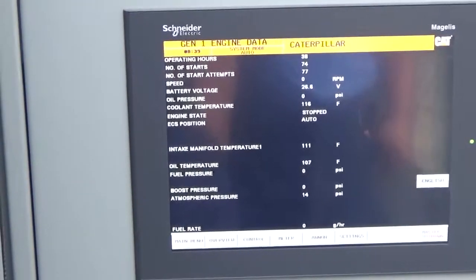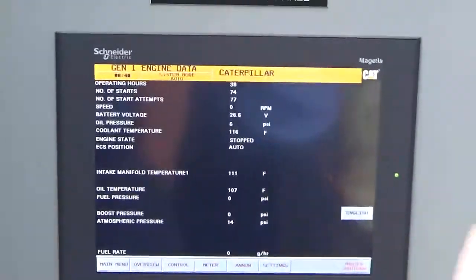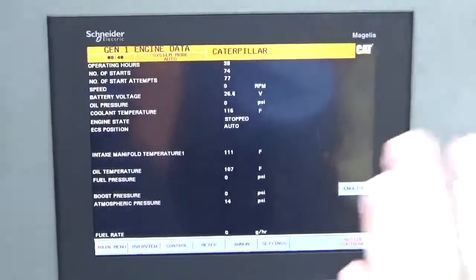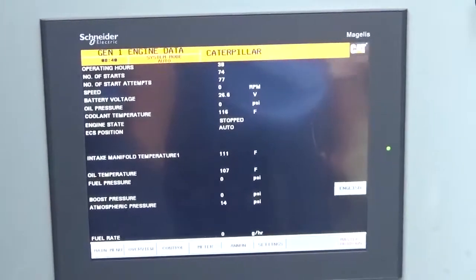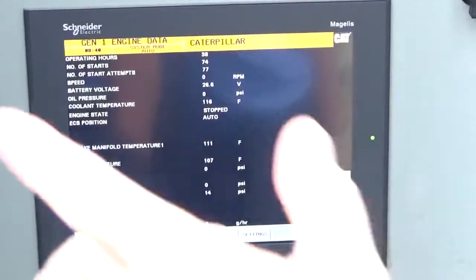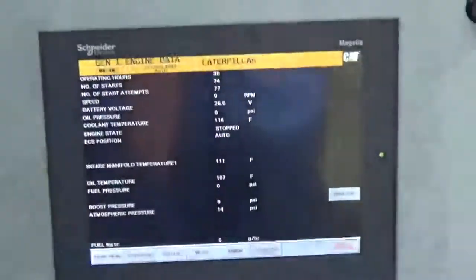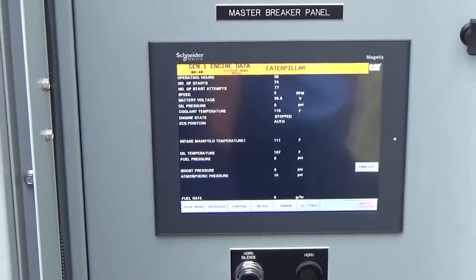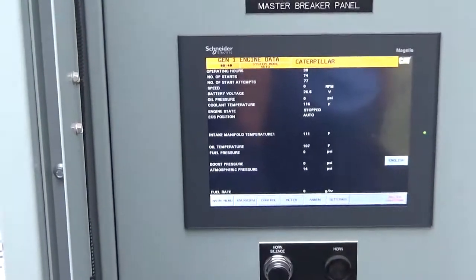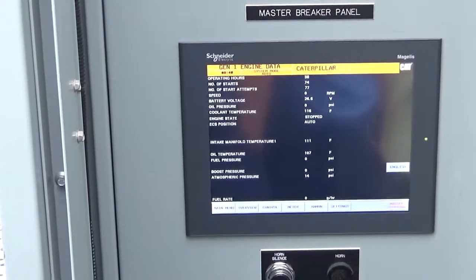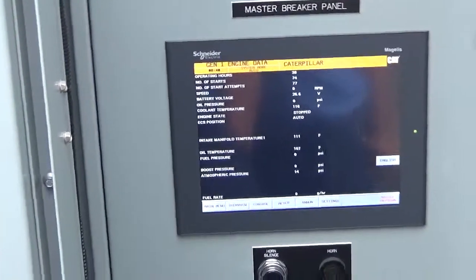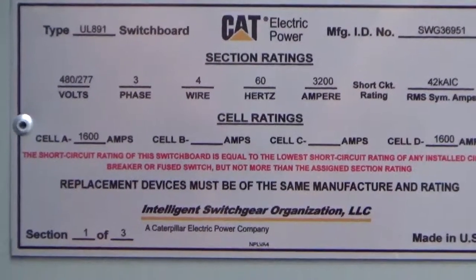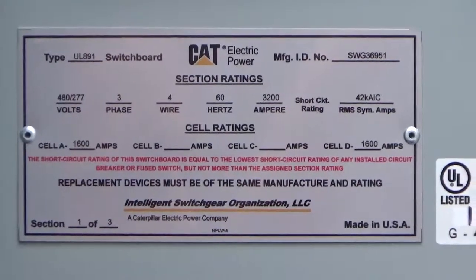So we can be auto there, not here? Correct. You can be auto there and you can have off here. Now, if either one has off, then the switchgear won't start it. So you don't have one that supersedes the other. If you go out there, on the engine, you have a stop, auto, and run. If you put that one in stop, the switchgear can try all day long to start it, and the engine itself will not run because it's in stop. Put it in auto, it just sits there until the switchgear tells it to run. And then you also have run, where you can manually run it from the generator.